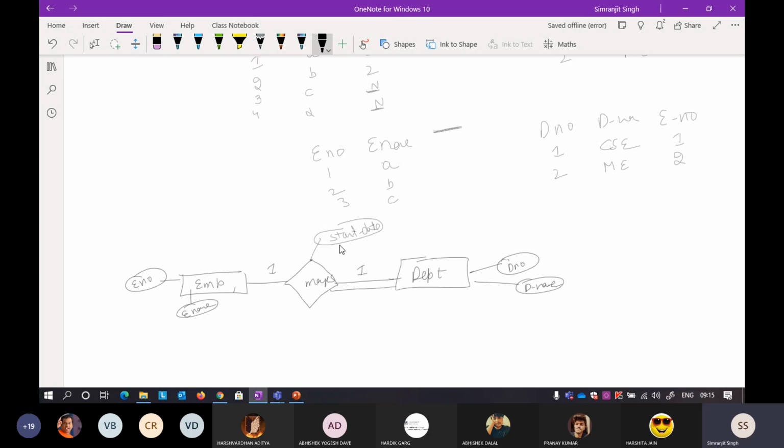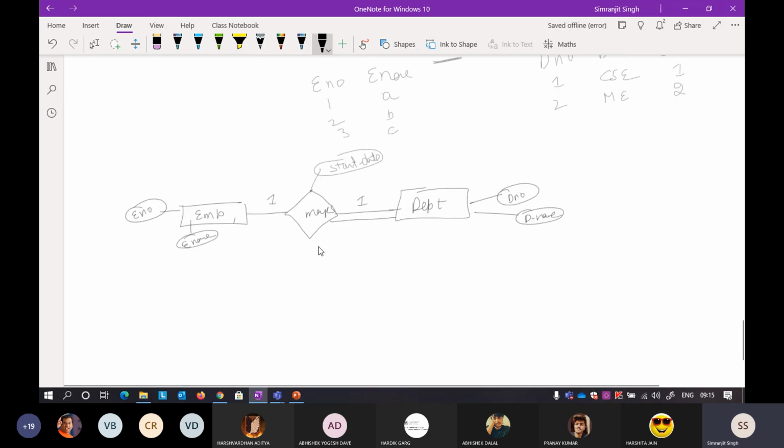Because it is the start date of the department, try to shift this particular attribute towards the department side. You cannot shift this to the employee side because this is the start date of the department. So if there is a start date, how will the final relation be? The final relation will be employee number, employee name, and then department number, department name, and then there is a result.